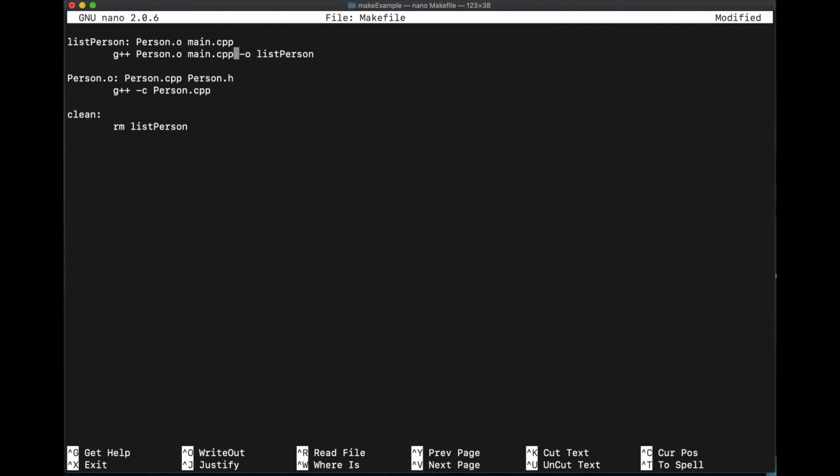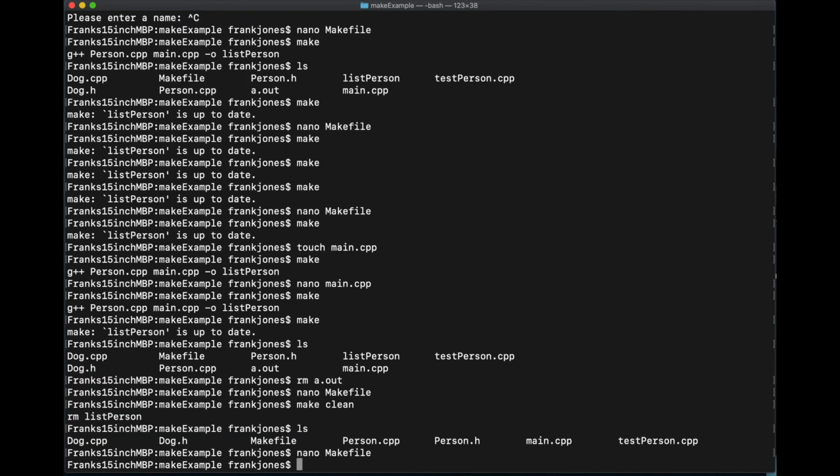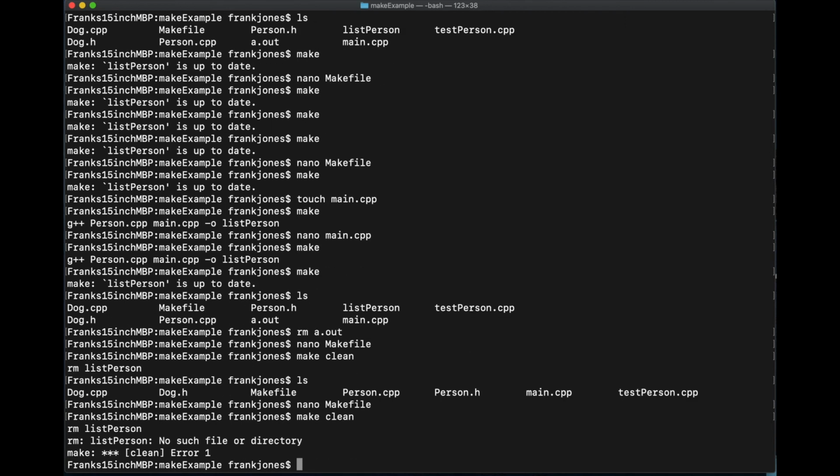So we won't waste any time on compilation of those files, and we'll simply use the person.o file right here in this rule to complete our task. So let's demonstrate that. I'll save this, and I'm going to run make clean real quick. This is a habit. You'll notice it gave me an error in this case because there was no list person, but I couldn't remember when the last time I ran it was, so I just went ahead and ran make clean, doesn't hurt anything.